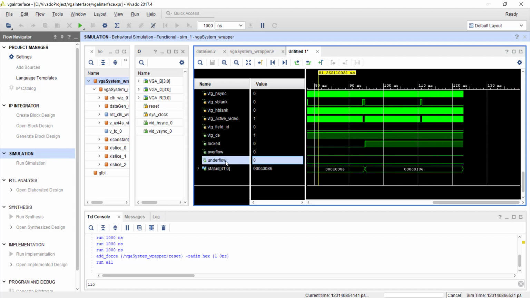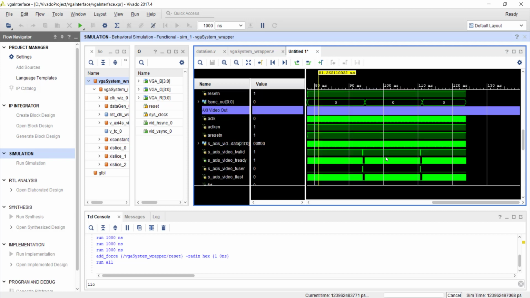If your incoming video frequency is less than the pixel clock frequency, the underflow may become high. If that frequency is more, overflow will become high. That is applicable only when you're working asynchronously, meaning your video signal clock is different from the timing control clock. Otherwise it is working.